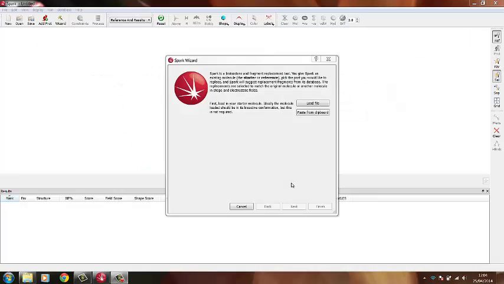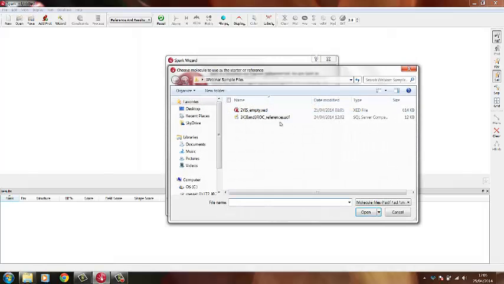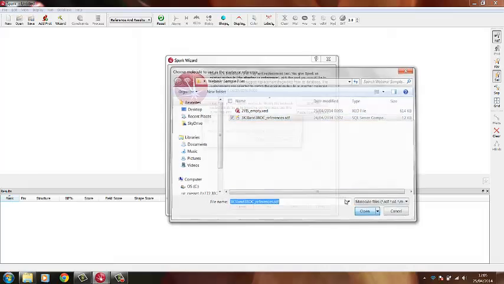When you launch Spark, a wizard launches that'll help guide you through your experiment. In the first wizard panel, we are asked to provide structures for starter and reference. The starter is the molecule we will make changes to, while the reference is another molecule that we will use in the final scoring. In our case, the starter is the methylated 3K3I ligand, and the reference is the 3ROC ligand. I have these structures stored in an SD file, so let's browse and get those from there.